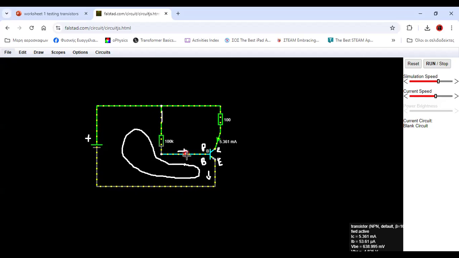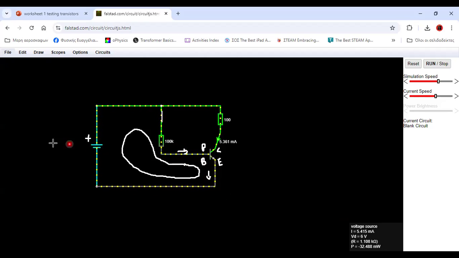I don't need to insert an ammeter here, just hover here to the base of the transistor, and I see on the bottom right side that I have an I to the base 53.61 microamperes. You see it is down here, but if I remove the hovering, it disappears.